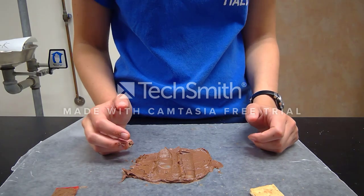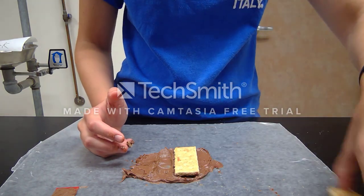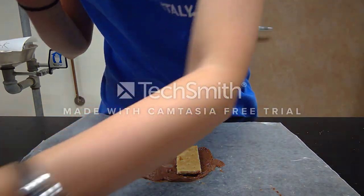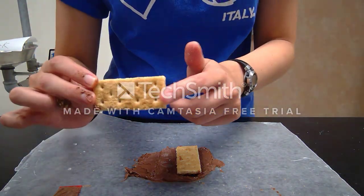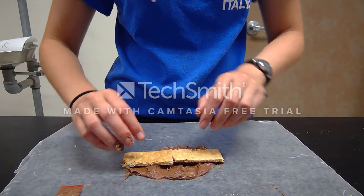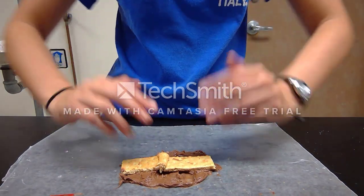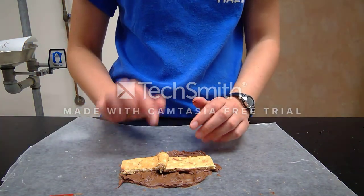Put those two pieces aside. The third step is continental-continental. You'll use one piece you've already used plus a new clean graham cracker piece. Before putting them in the icing, make one end a little soggy — take your beaker of water, quickly dip it in, pull it out, and shake it off. Give it a second or two; it's already wet and starting to get soggy and squishy. Place your graham cracker pieces end to end and converge them together. As you can see, it folded. If it had been dry, you'd expect it to crack and snap — but because it was wet, just like real land, it folds and bends.